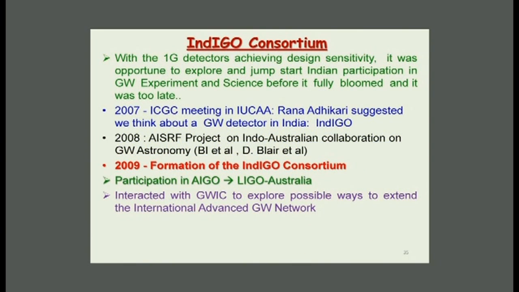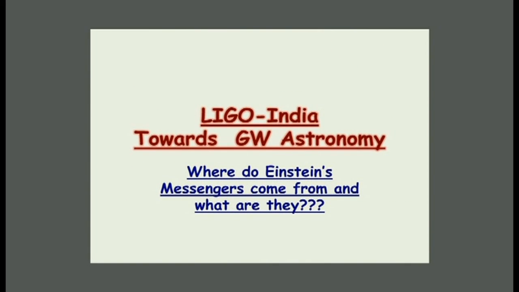And that was really the motivation for us to set up this IndIGO Consortium in 2009, where we basically said that if you really want to get into this particular field, you should not only have source modeling and data analysis, you should also get into the experiment, and that was the start of the IndIGO Consortium, which eventually led to the project which I am going to talk about in my next few slides, the project called LIGO-India, which will facilitate internationally the launch of gravity wave astronomy.